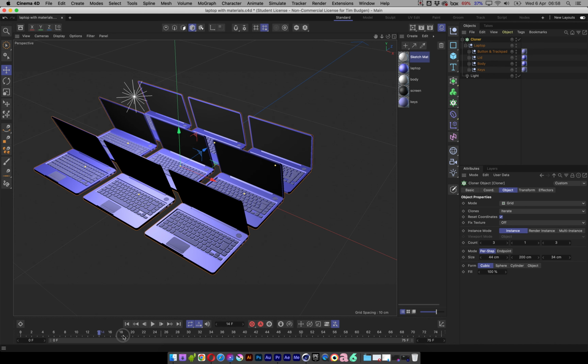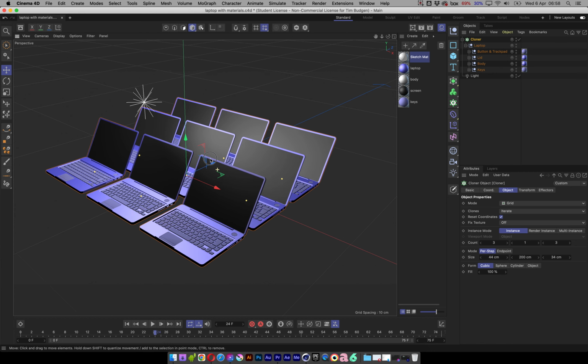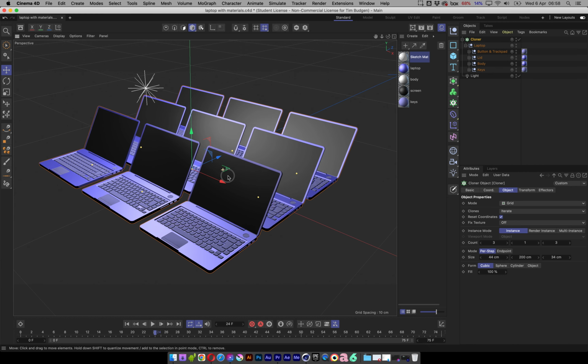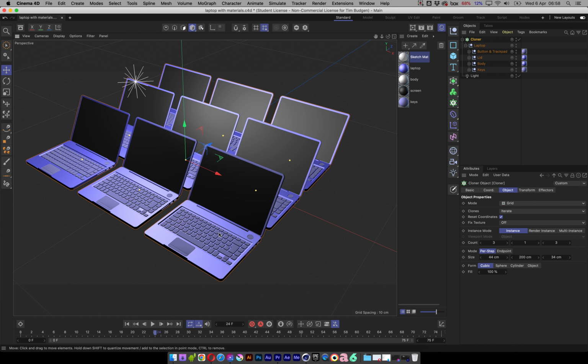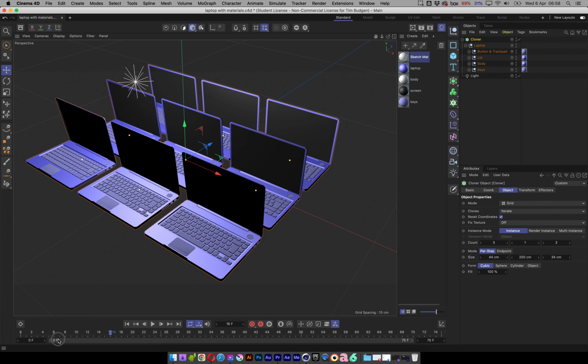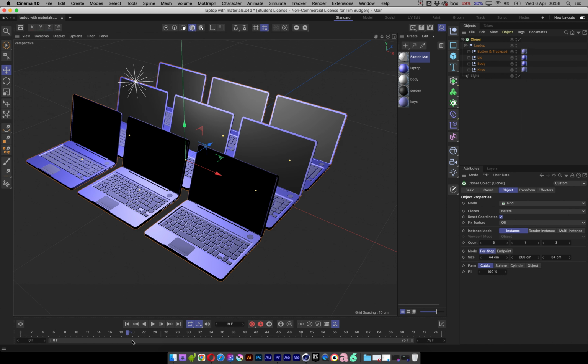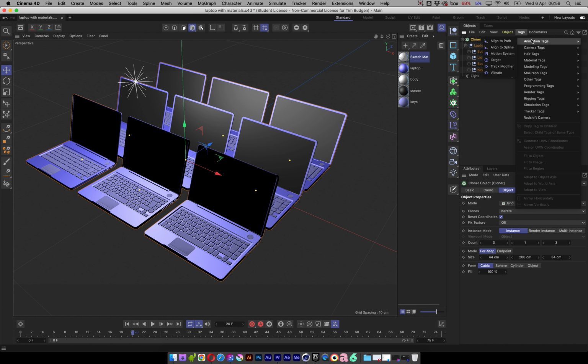Now, I'm using an old laptop here to run Cinema 4D, and my interface is starting to go a little slow. So what I'd like to do is try and speed up the way that this interface draws my laptop. I don't really need to see all of the details of my laptop. I don't need to see all the keys in great accuracy. All I need to do is be able to see these laptop things opening. So what I can do is go to my cloner and go to my tags, and have a look through my tags here, and I'm looking for a tag called display.